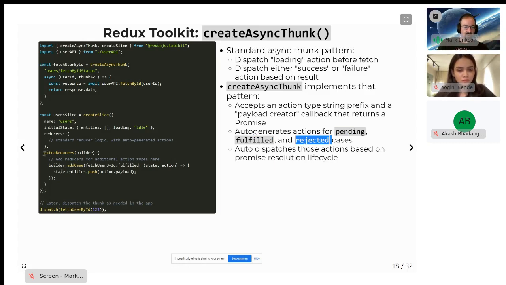And then you can handle those actions in your slice using slice.extraReducers. So in this case, I made my fetchUserById thunk. I'm going to handle the fulfilled action in this slice. And the process is to, in this case, push the data into an array inside of the state. So it's all the same things you used to write by hand, just with less code, again.